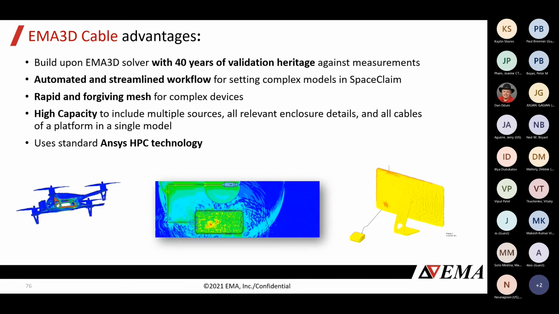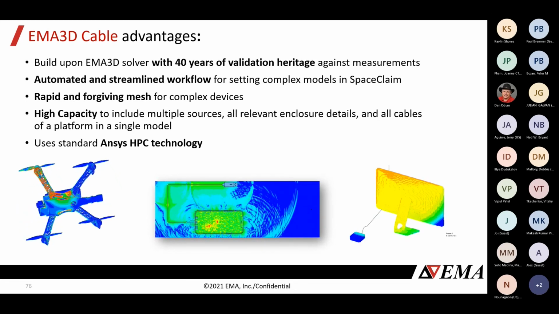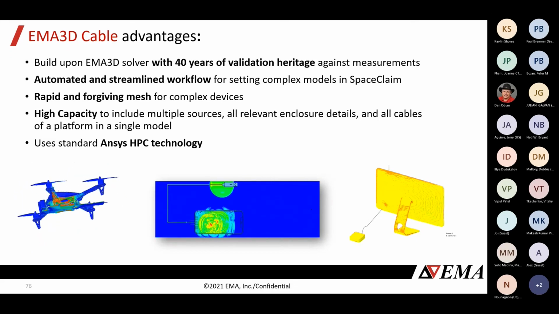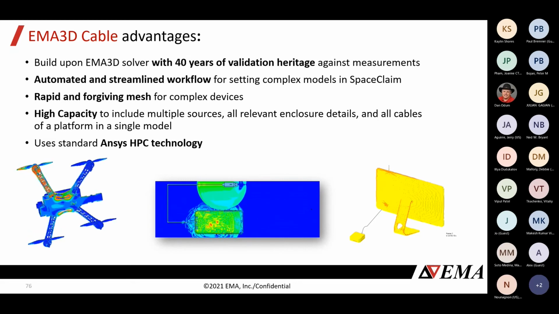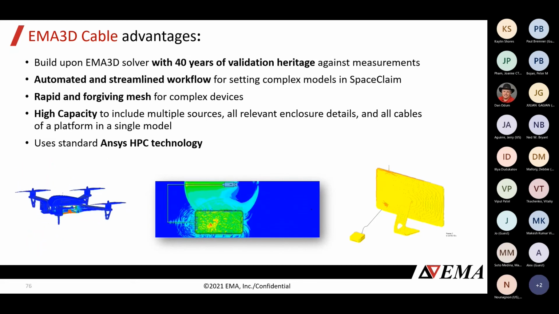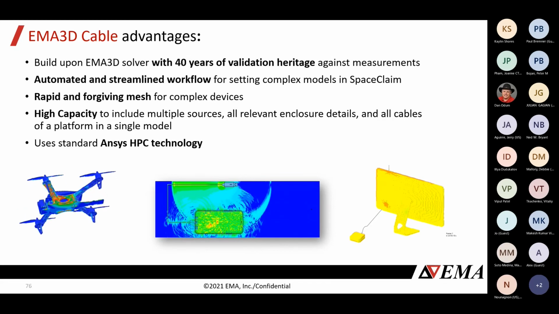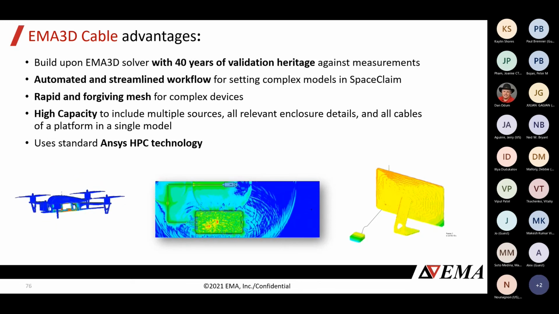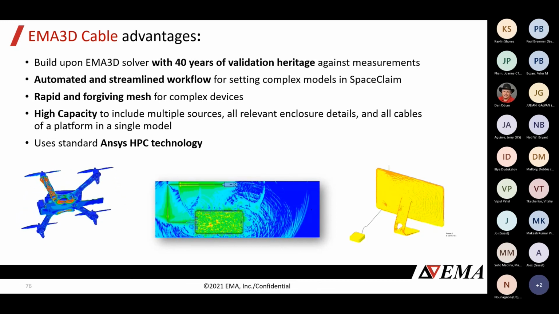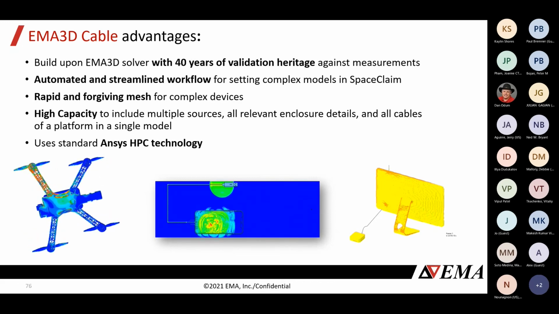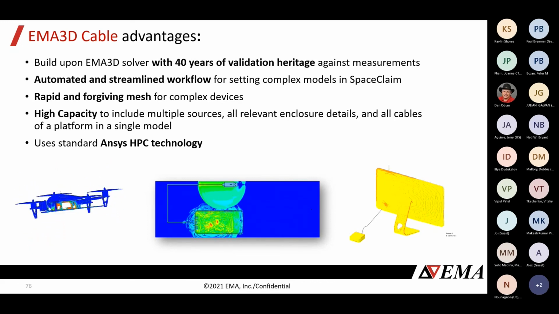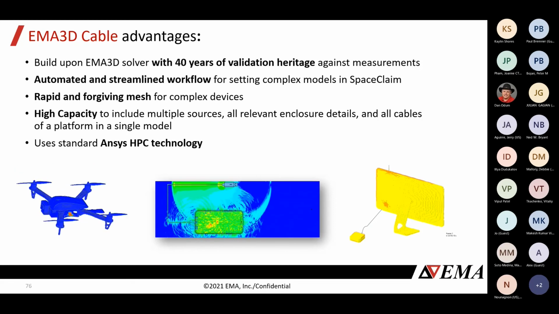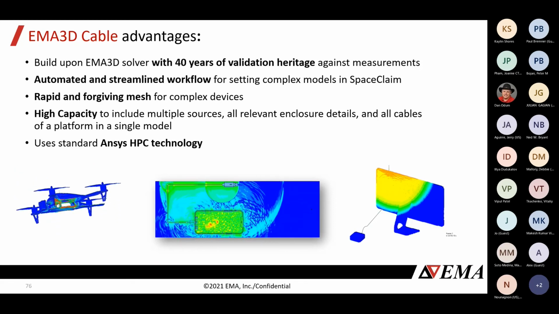And then finally, the tool is parallelized to take advantage of multiple cores on a PC or workstation, but it can also run on a cluster across multiple compute nodes, and it takes advantage of standard Ansys HFSS technology, so that it can be accelerated to run very quickly. And in our next version coming up, here's a preview, we'll be adding a GPU solver to the collection as well, so that if your workstation or desktop has a high performance GPU, you'll be able to run fast simulations with the support of that GPU.